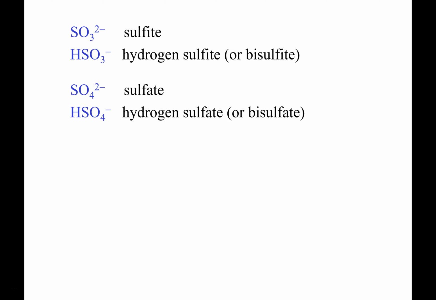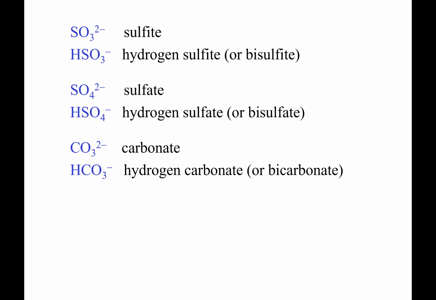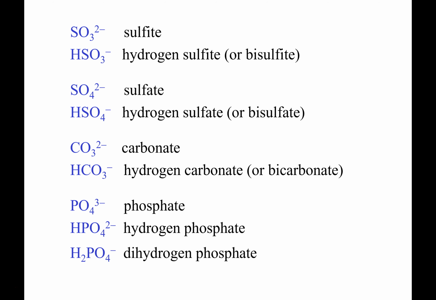So those are just hints. Sulfate, hydrogen sulfate, similar pattern, -2 to -1. Carbonate to hydrogen carbonate, and I think of it as hydrogen carbonate, but you might have learned it as bicarbonate. This would be bisulfate and bisulfite, so that would work too. And then phosphorus, phosphate is PO4 3 minus, and you may know some of this with your water studies. And so hydrogen phosphate is HPO4. Now it's 2 minus instead of 3 minus.